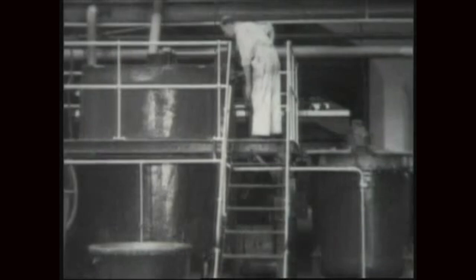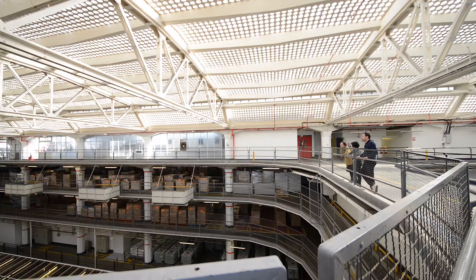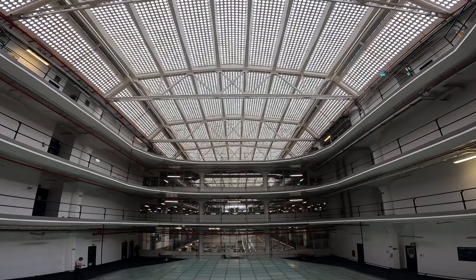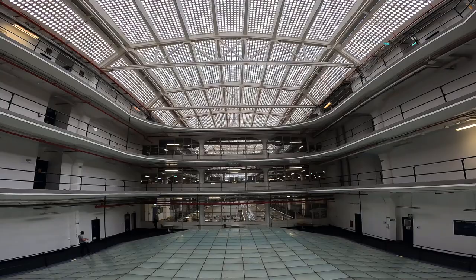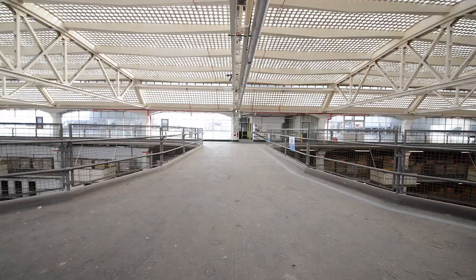The first hall we enter is devoted to the storage of all kinds of materials, which are brought from the ends of the earth to be made into medicines and drugs. We next come to the second hall, where the actual manufacture of the drugs and medicines takes place. Here we find all kinds of vats and tanks in which the raw materials are being treated and mixed. You look at it on a day like today — you've got the sunlight coming through, the dappled sunlight coming through those glazed discs in the roof. It's just such an awe-inspiring space. It's a cathedral to industry, really. You really get the sense of space and light in here, which are the two key elements. This is the main packing hall, doing the job today that it was designed to do nearly 90 years ago.